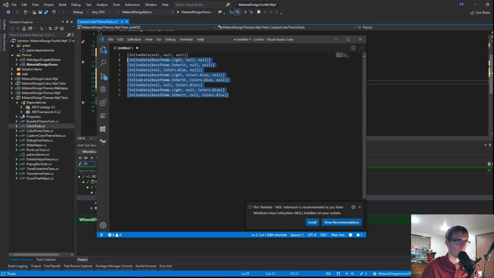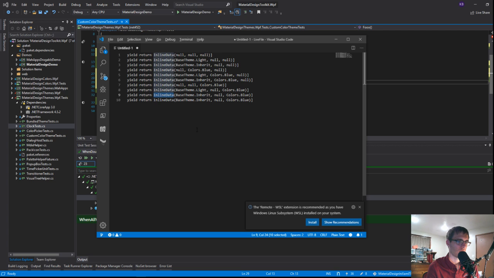highlight here, unindent. Let's see here, and the keyboard shortcut here is Control Shift Alt. So yield return. No, what is it? I believe it's Alt. No. Well, here we can do this, and I can go Control D all the way down.